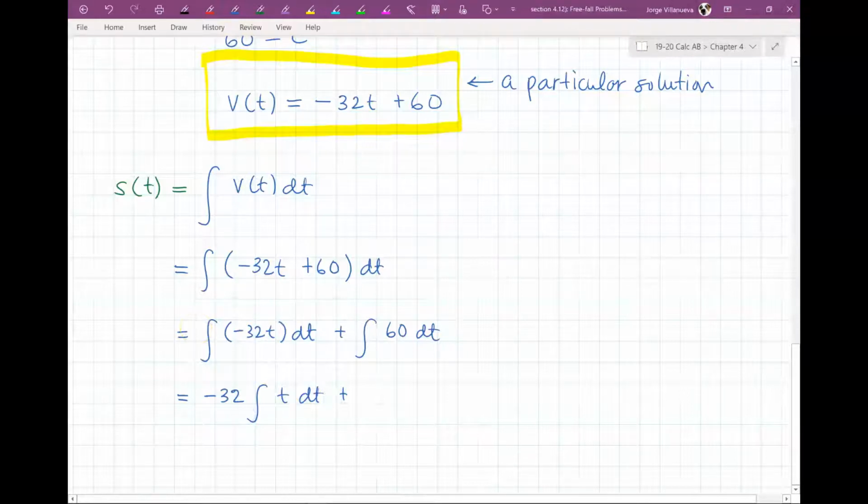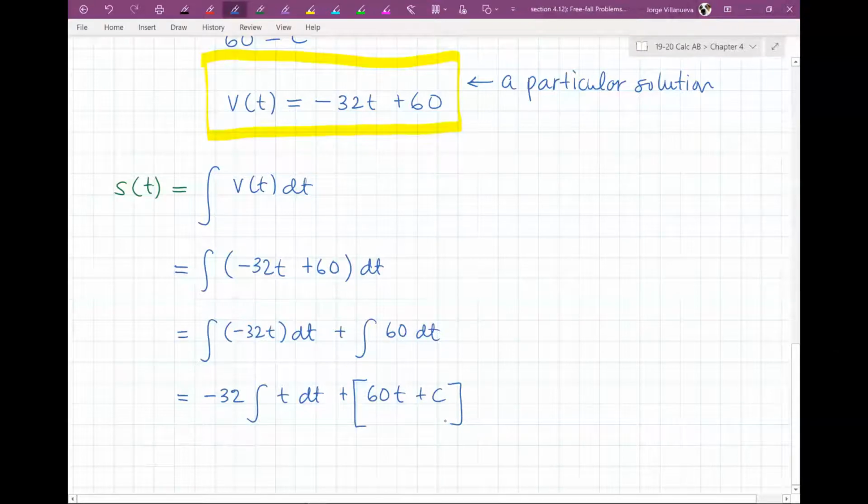So for the first integral, they would probably want me to move the negative 32 out. Now, normally I don't move it out. I just say, don't pay attention to it right now, and then do it after you're done doing your integral, then put it back in. So usually that's what I do. I don't write it out like that, but it's okay if you do. And then the integral of 60 dt, that would be 60 what? T plus c.